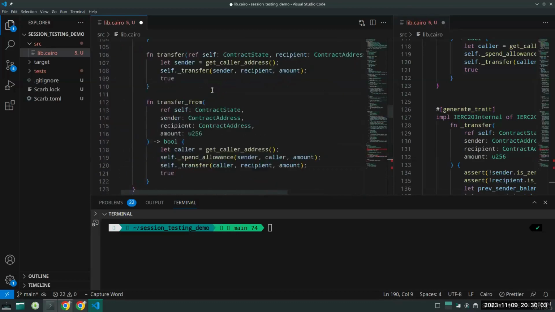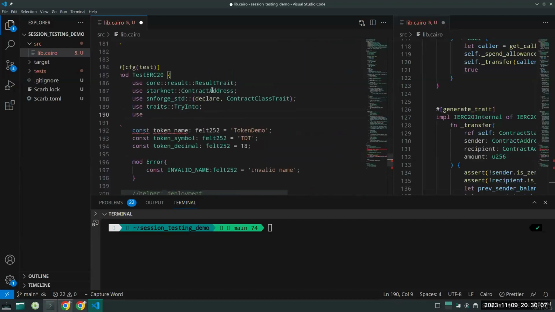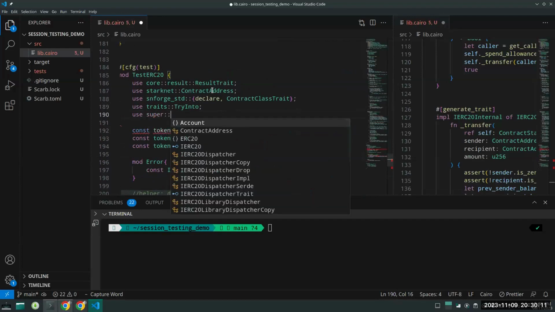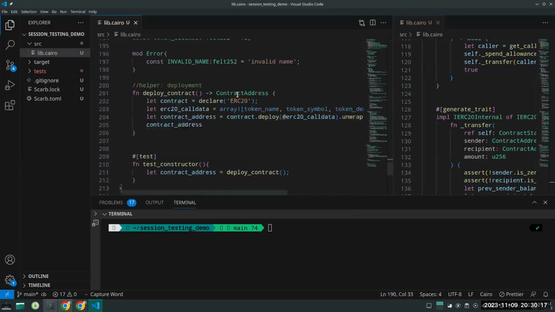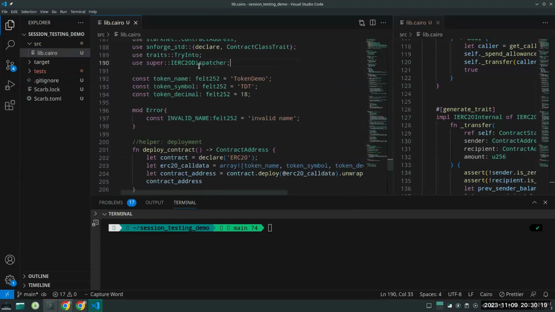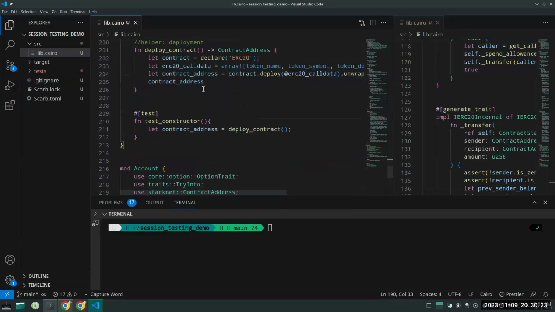And since we are inside our contract, you can easily reference it using super IRC dispatcher. So this brings your dispatcher into the context of this test.